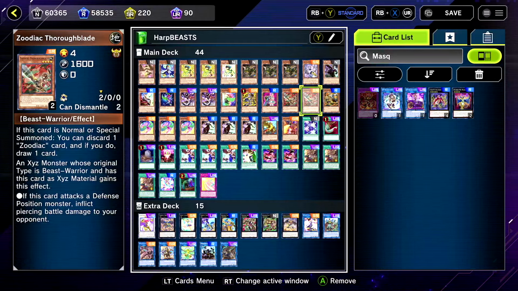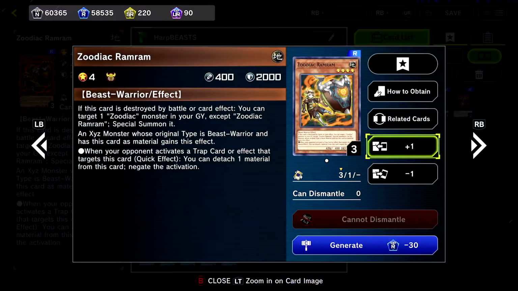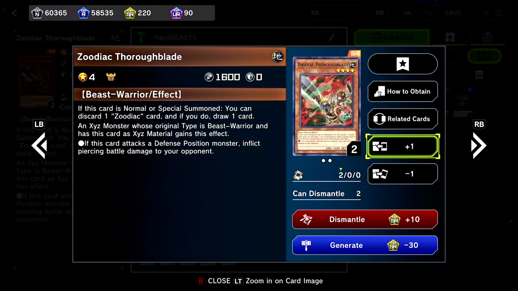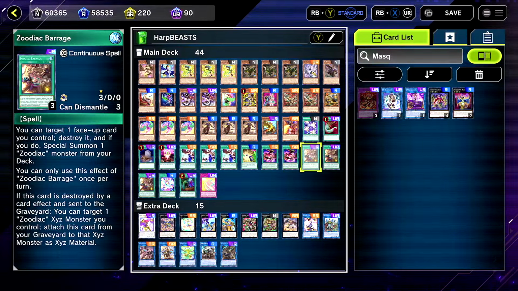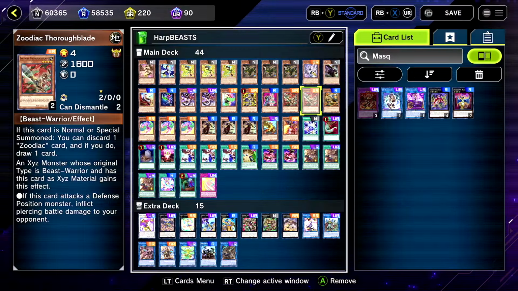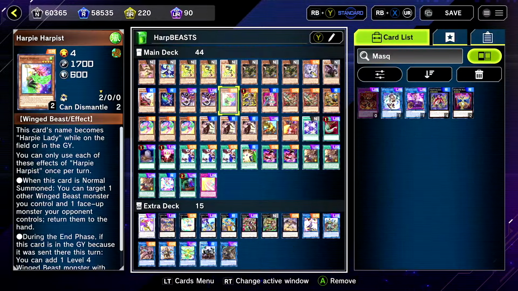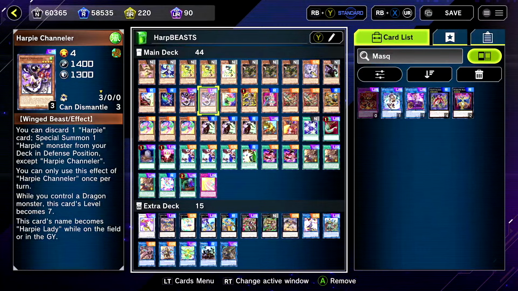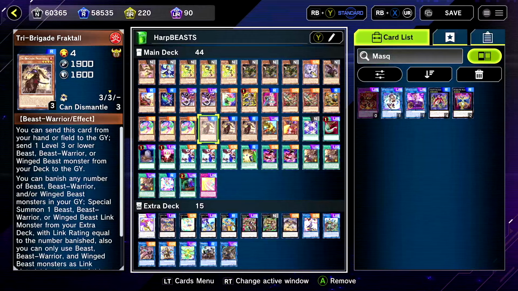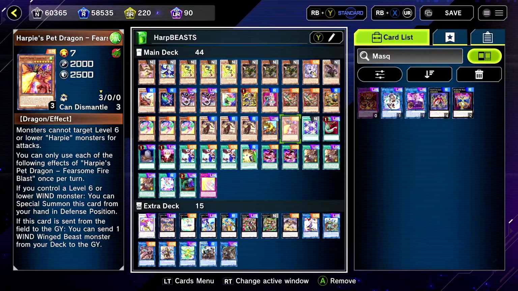And then Tri-Brigade. We got our little bit of Zodiac stuff. I think I carried this over from the event. Just wanted to add some more Zodiacs so that way his draw power can maybe come into play. Barrage, you know. Oh no, just a couple more Zodiacs because why not? And this one too. And we got our Harpies, of course. Harpist Chandler, Lady, Tri-Brigade Kit, part of the Tri-Brigades. Harpy Perfumer, Fractal, good starter. Apex Avian, a good end boarder.